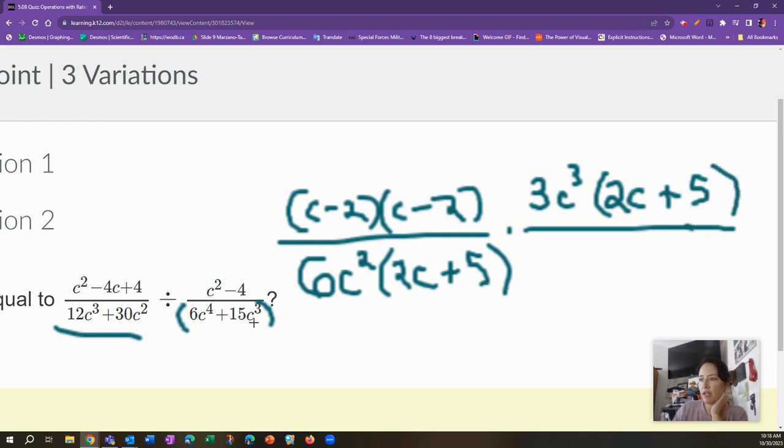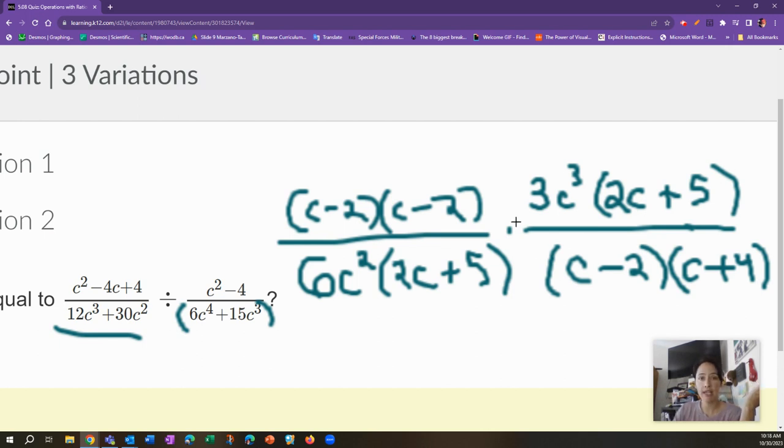Cool. All right, now c squared minus 4, that's called a difference of squares. I see a c squared, so I know it's going to be c minus 2, c plus 2, because it's called a difference of squares. It's a factoring pattern. Okay, so when we multiply fractions or rational expressions, we just multiply straight across. So look, I can just make this one giant one and just be like times, times, times. So now it's all being multiplied straight across and on the bottom. Now they're all factors. If we have factors, now we can simplify. We can't simplify across addition and subtraction, but we can if it's multiplication.